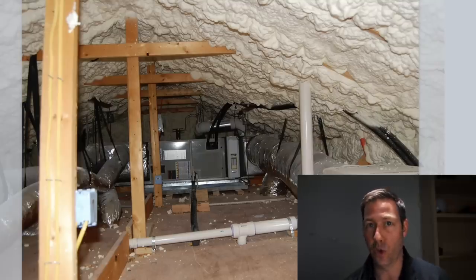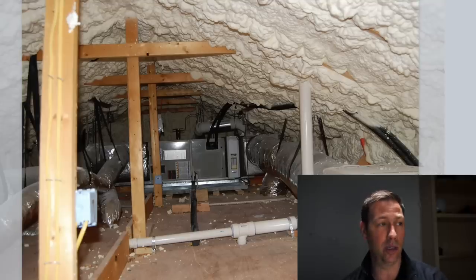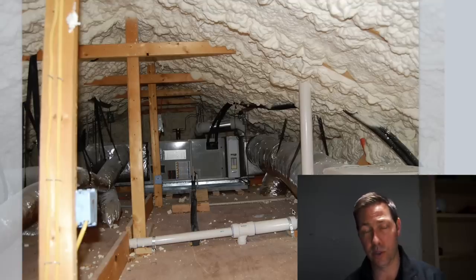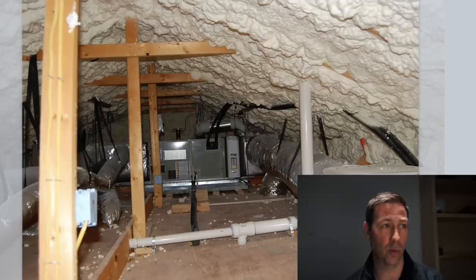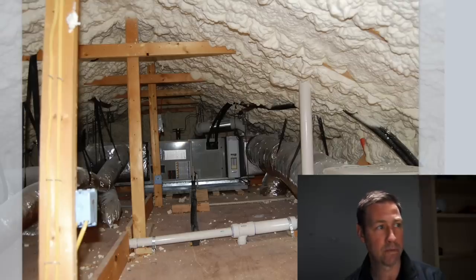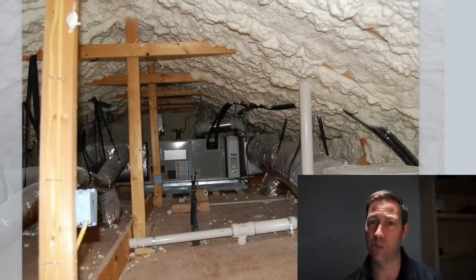Think about this HVAC system now - if we've got some leakage around these ducts or any of these boots, it's going to leak into the open envelope. It'd be as if the ducting was in our living room and it leaked - no big deal. This attic is not particularly meant to be conditioned, we don't have vents and registers up here, but we've got enough leakage that we've got what's considered a semi-conditioned attic. If I were to build the same assembly today, I'd talk to my mechanical designer about putting a specific supply vent into that attic - maybe 20 to 30 CFM of supply air - really for dehumidification purposes. Now this attic is going to be maybe three or four degrees hotter than the rest of the house.